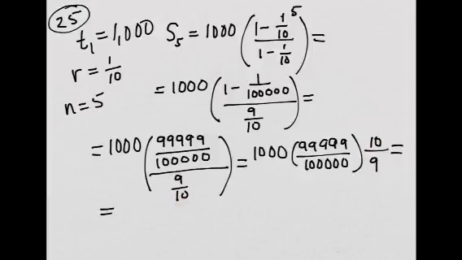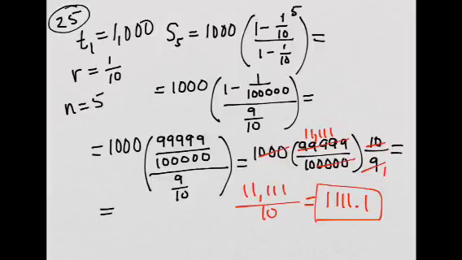So now what I'm going to do is cancel any common factors. So 9 goes into 9 once, and it goes into here 11,111. And then I can reduce 99,999 and 10,000 by 10. So it's 11,111 over 10,000 like that. And you can leave it like that or change it to a mixed number. Okay, so I would just leave it like that. And if you divide it, you would get this. So either one of these is fine.